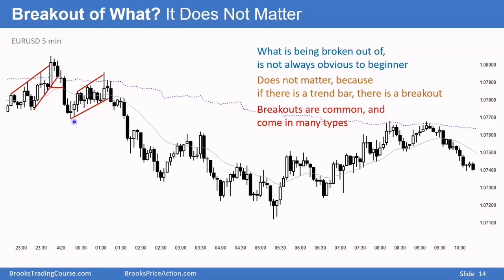They'll also look to sell a breakout below this low, below that low, below the trend line at the bottom of the trend. You can see we're failing at the 60-minute moving average. This is a 5-minute chart of the euro versus the dollar. And we're failing to break above the 60-minute moving average. We failed to get above it here, here, here, and then here, and then here. And now we're starting to reverse down again.